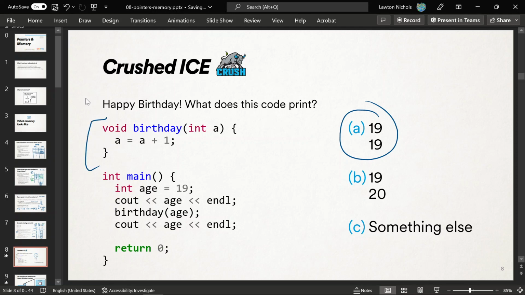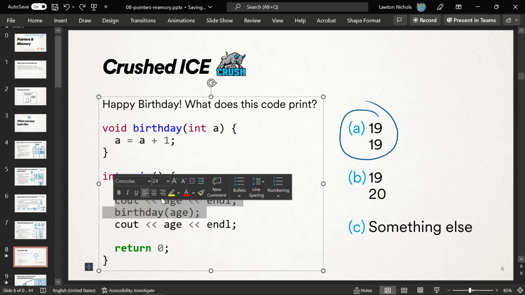That's, I guess, part of the reason. There's a disconnect between this function and this function. Do you have another explanation? That's right. There's no link between A and age. And the fancy term is we called this function, this int is taken by value. Remember call by value versus call by reference? This is called by value. We're just copying into a brand new place in memory, a brand new box, A. So that's why it's going to print 1919.